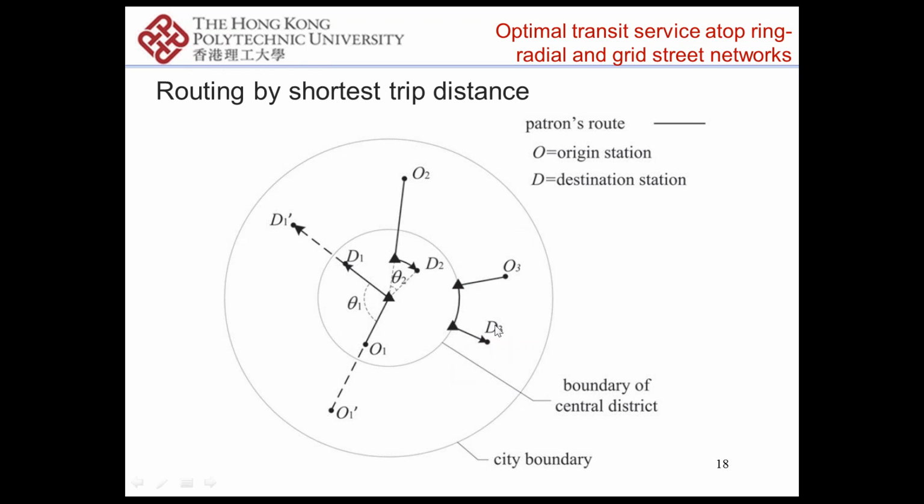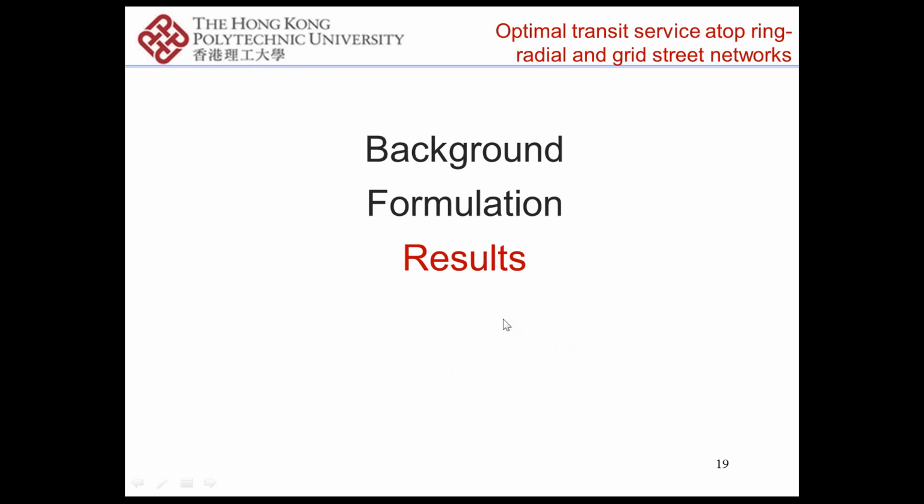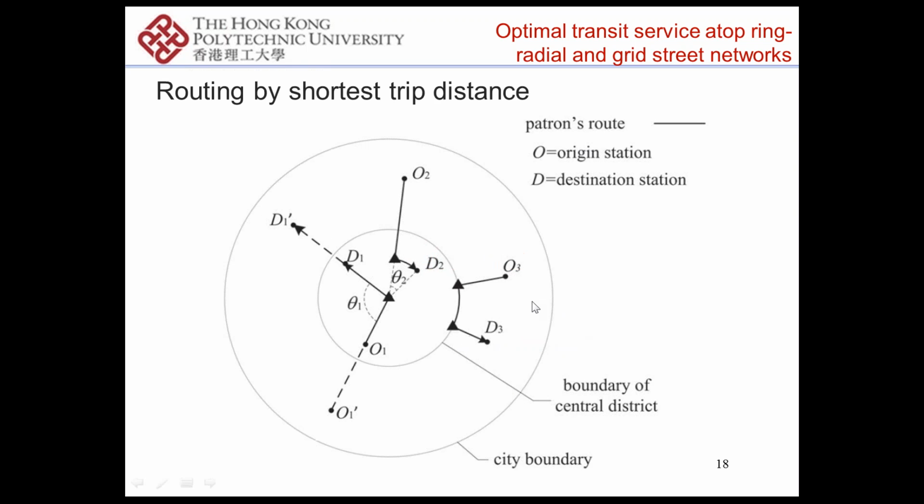And given this routing rule, before we find out the optimal design of the transit network, we can actually determine the passenger flows at every location. And this passenger flow turned out to be just a function of X. So eventually, this problem can be decomposed by location. This is going to be solved with the methodology we introduced, and here we show some results.